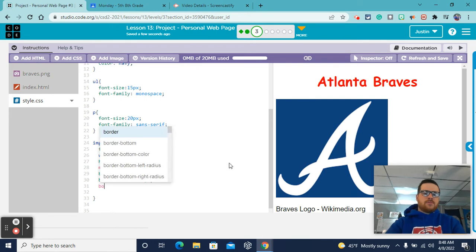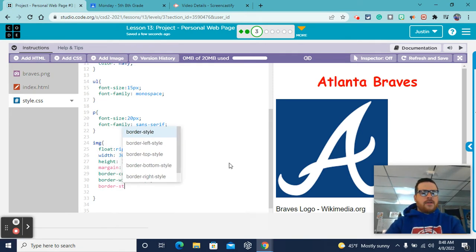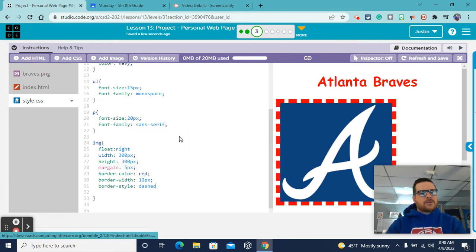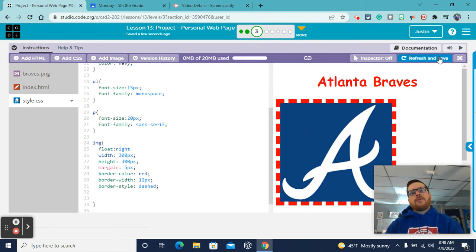You can change those borders and make them the style of those to make them dashed or however you want it. Oh, it did do it. Okay. I don't know what's going on there. Maybe just a delay. Or I probably could have put refresh and save and it would have done it. Sometimes, and that's Mr. Noakes getting ahead of himself, sometimes you've got to click refresh and save to see what yours is. Okay.